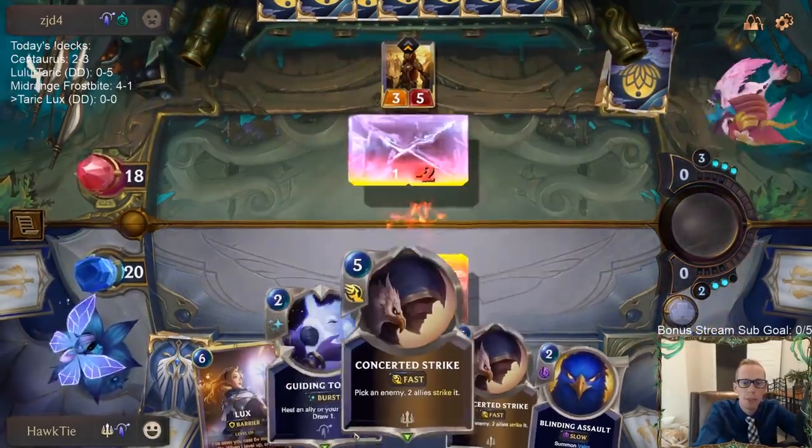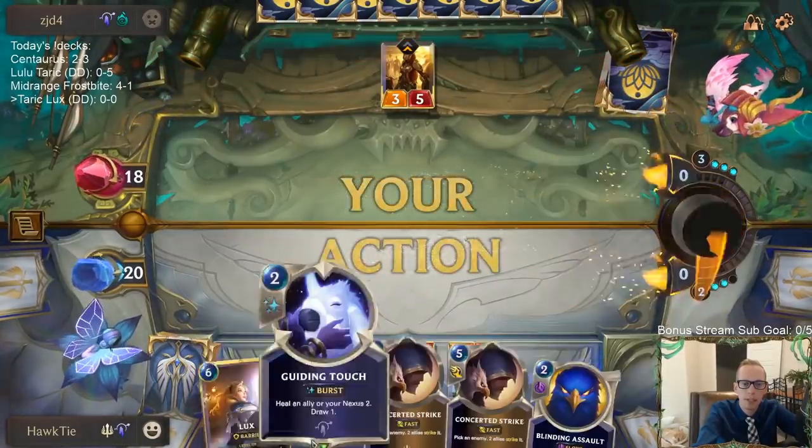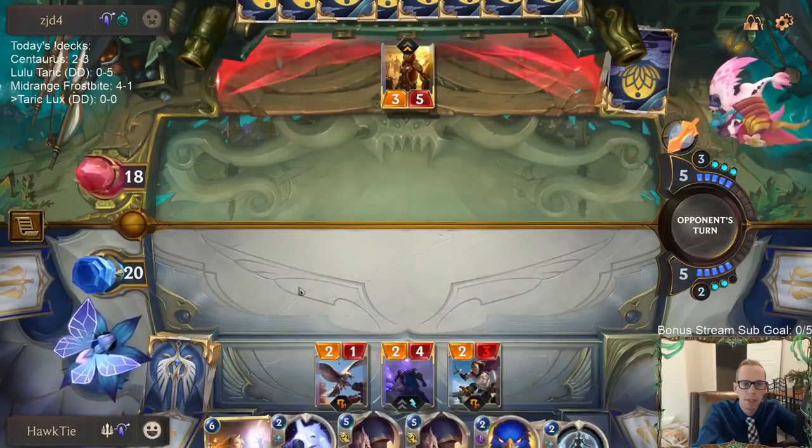We're gonna save our spell mana. May want the spell mana for these concerted strikes. We don't need to play Blinding Assault yet. And plus, saving your spells and saving your spell mana is good for Lux.